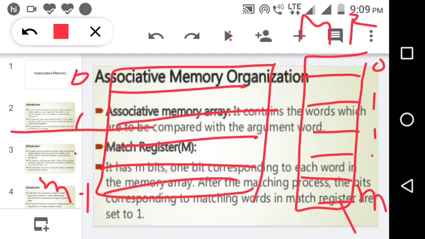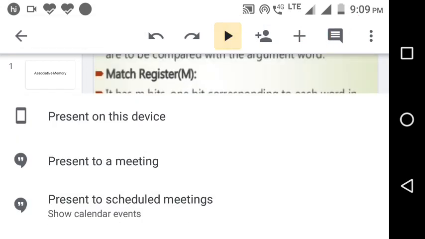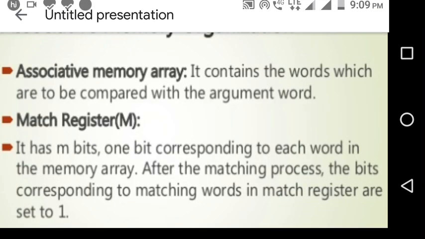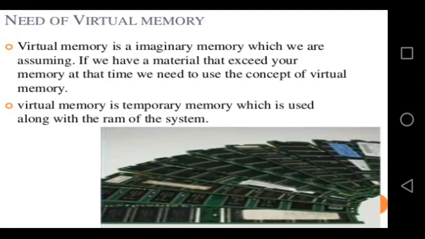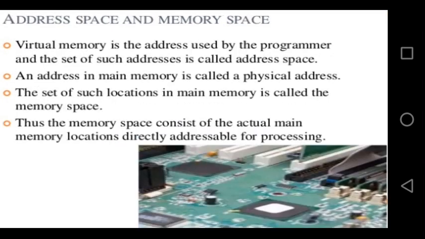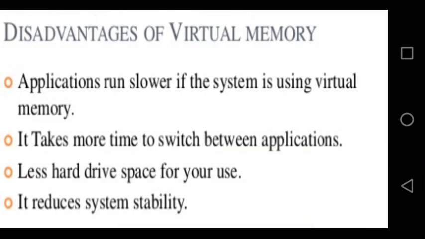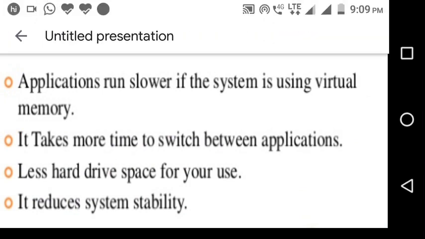It is basically used to see if a particular word matches the content.